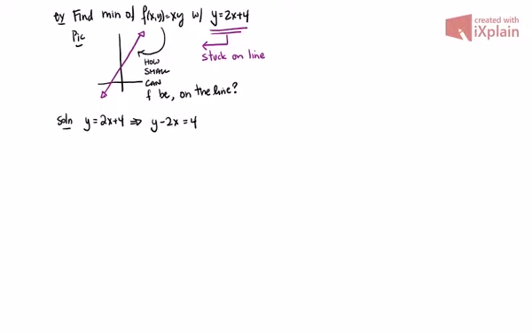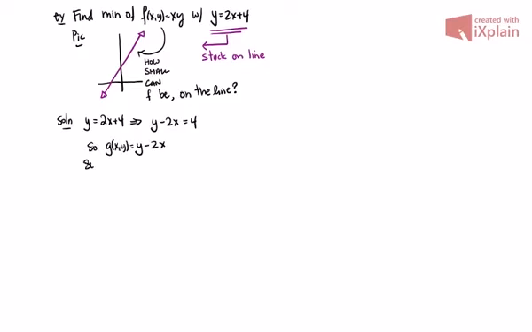Now, sometimes books will move the 4 over as well and make it equal to 0. They might write y minus 2x minus 4 equals 0. It doesn't matter. You could also move the y over and write 2x minus y plus 4 equals 0. Doesn't matter. The solution will be the same. You might have some plus or minuses that change, or some constants that spring up, but as long as you get the variables on one side and a constant on the other side, you're good to go. So this becomes our g of x, y, that becomes our y minus 2x, the way that we've done this.